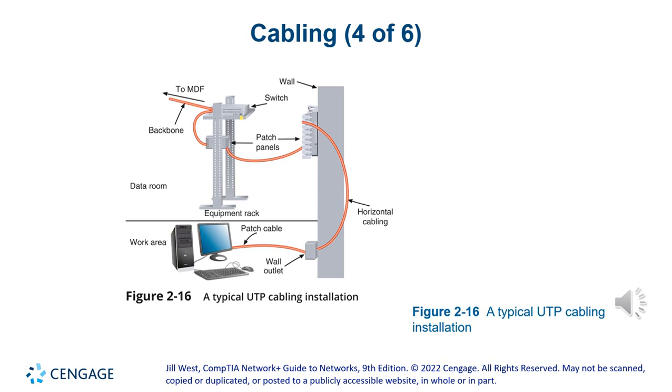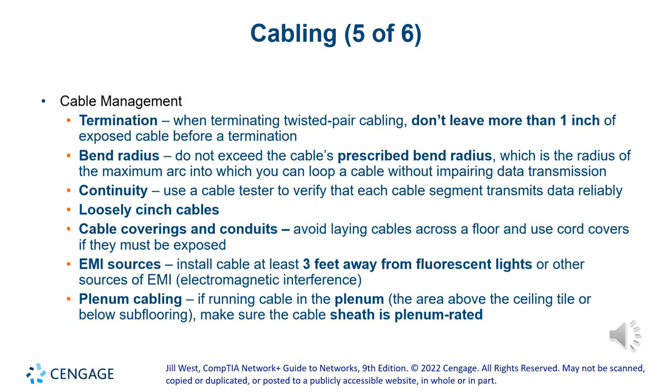That's the total length that Ethernet will support from the switch to the back of the computer. Right? It's not on the patch cord. It's not on the horizontal wiring. It's not on the cable from the switch to the patch panel. It is from the switch all the way to the back of the computer. It cannot be more than 100 meters. And there are a lot of precautions that you need to take when you do the cabling. We'll see that on the next slides.